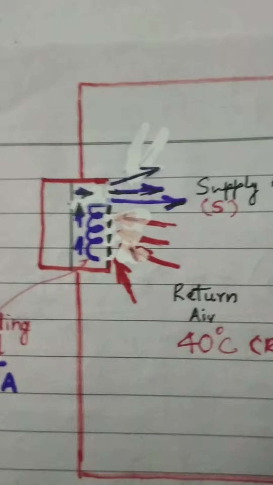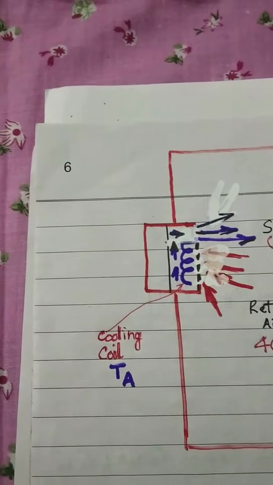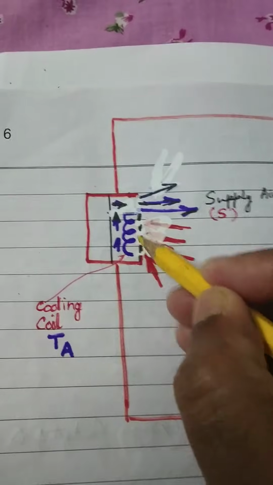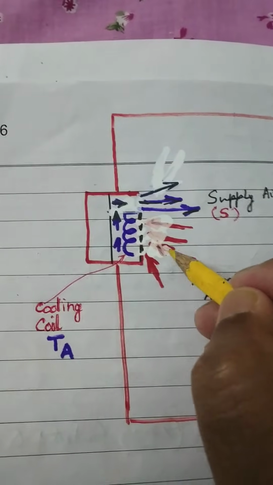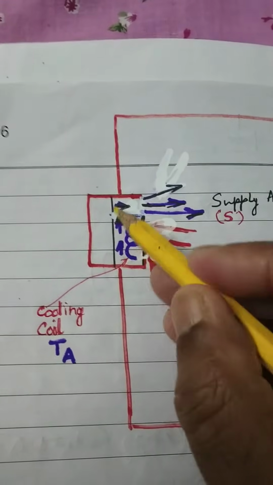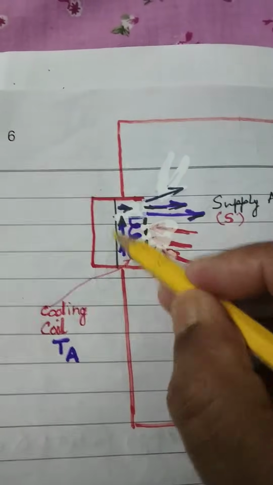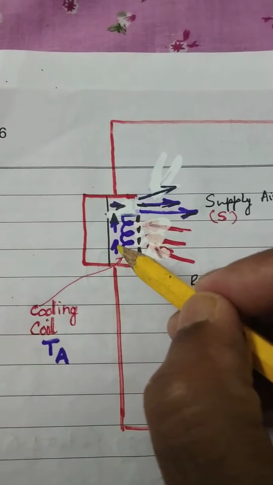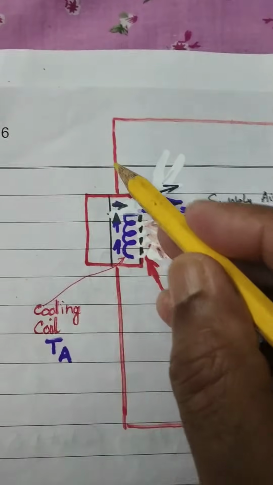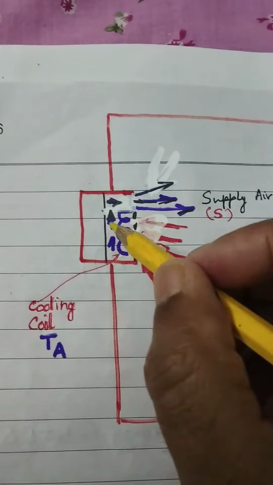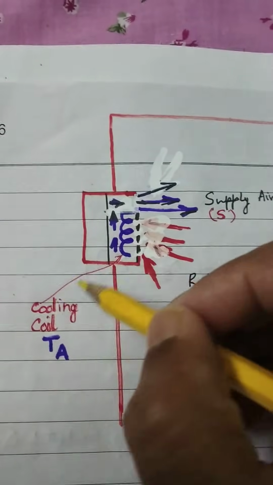If you see the air conditioner, most of the time it has a big portion in which air is going in, which is not coming out. Air is coming in, and then there is a partition in the window air conditioner which does not allow the air which is going in to go outside of the room. So this is the wall of the room, and there is a partition in the air conditioner. So the air is trapped inside this area, and there is a cooling coil.